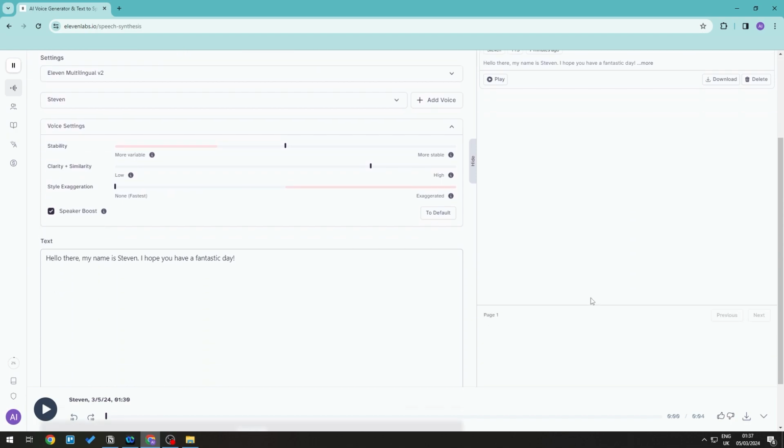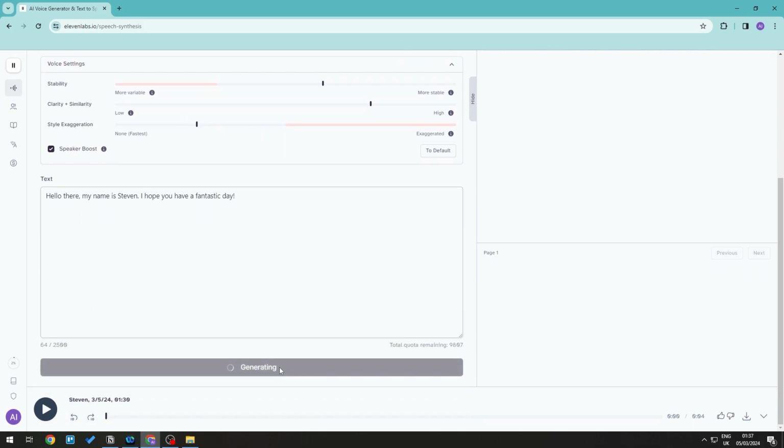So that's around about 4 seconds long. And for us to slow this down, just go ahead and play around with the voice settings right here. So let's say, for example, let's increase the stability, and then let's change the style exaggeration a little bit more. And then if we generate this, we can take a look at how it sounds.